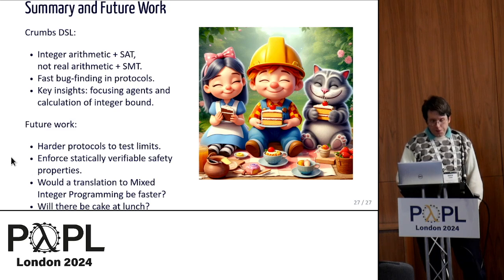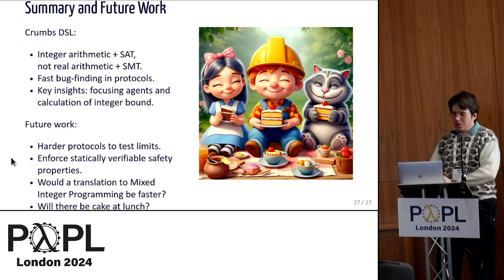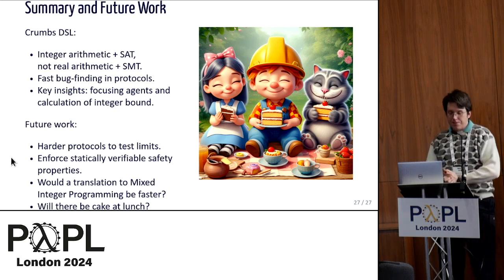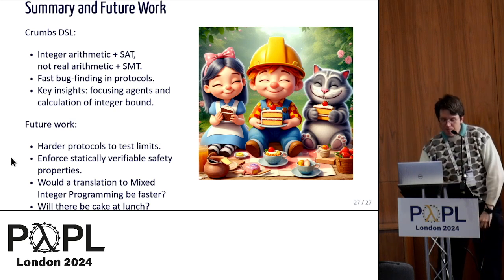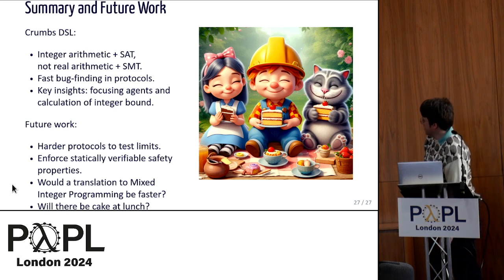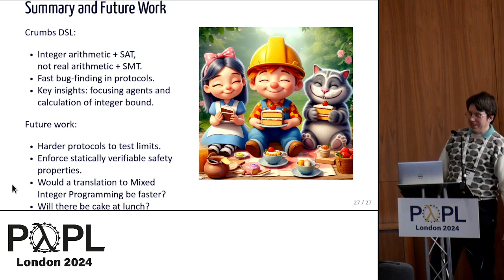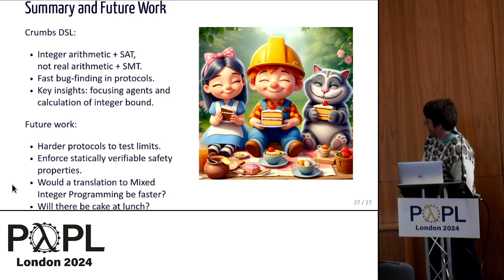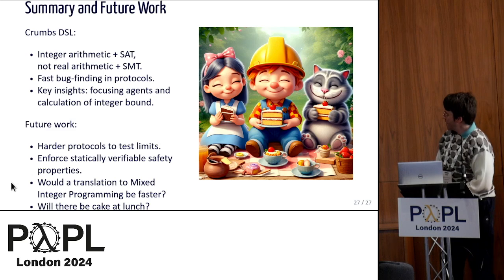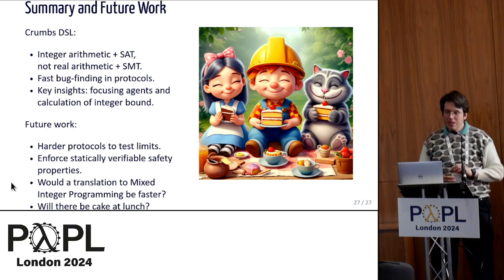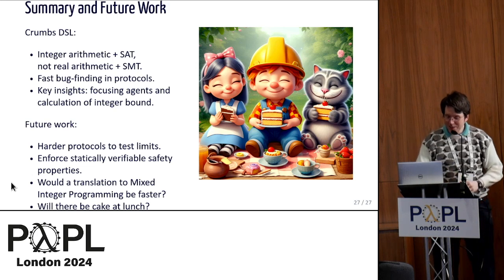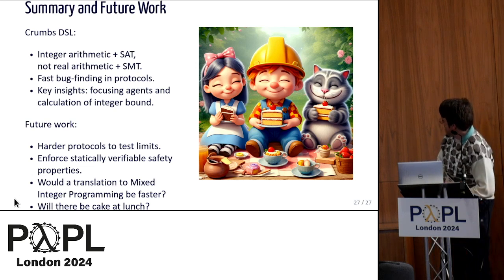There are a few statically verifiable safety properties that could be enforced. I've done a bit of work on those. I've chosen encoding into SAT just because I've been doing a lot of work with SAT and CBMC, and that's what I like to work with. But while doing this, I did wonder whether a good translation into a mixed integer programming solver might end up being faster. And the final question, of course, is whether there's going to be any cake at lunch.